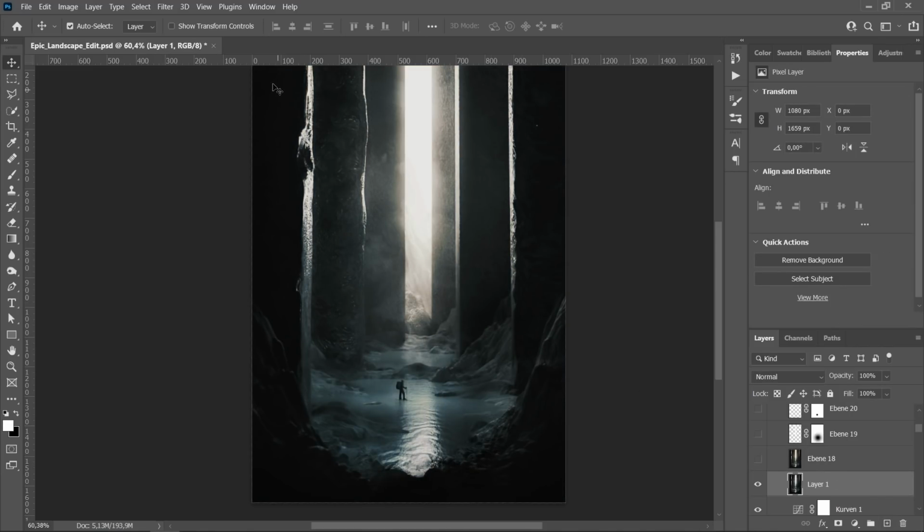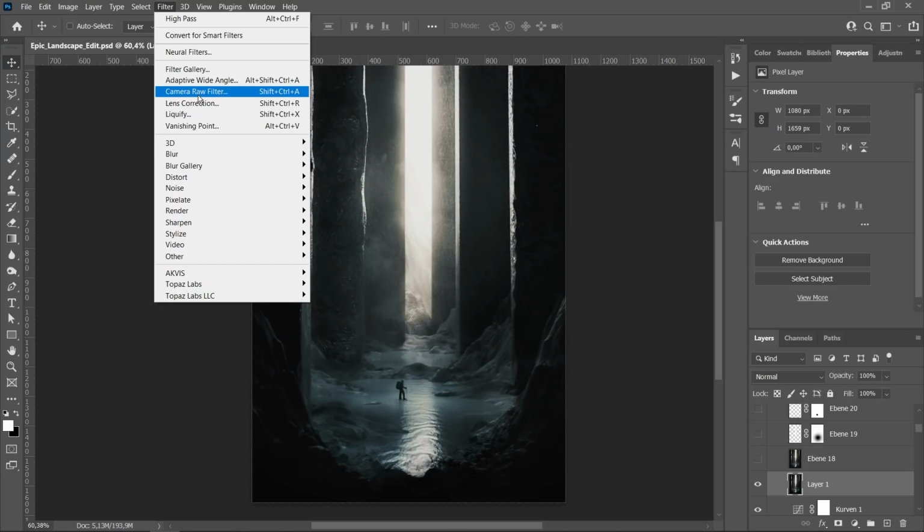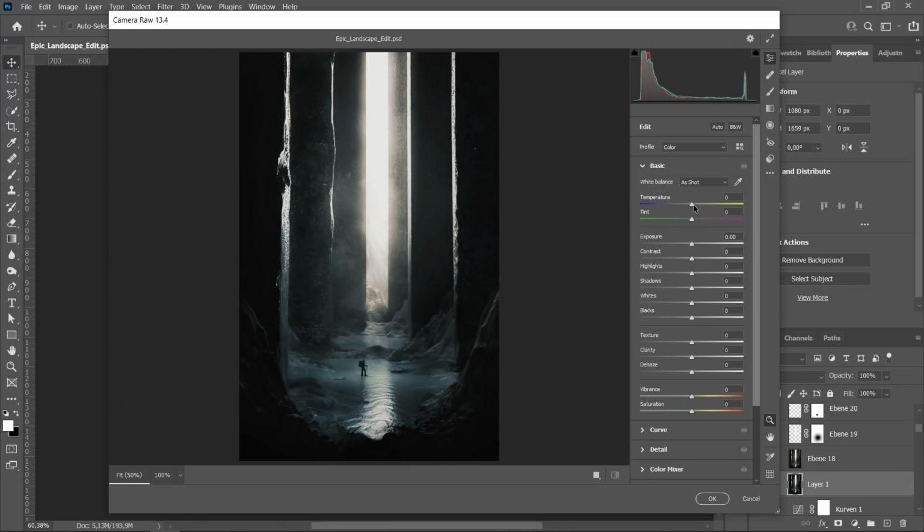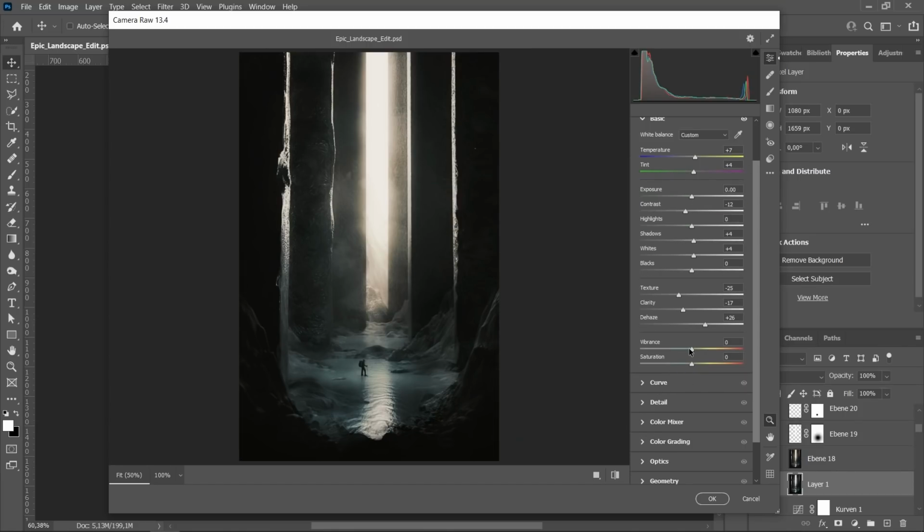Let's again create a new layer, go to Camera Raw filter, and play a bit around with the settings. I felt like this scene is a bit warmer because there's this warm light coming from the outside. And I played around with the lightness, lighting, shadows, and the contrast. In fact, what works really cool here is to reduce the clarity to give it a softer look and to remove this digital edge, as it's often called, from these images.